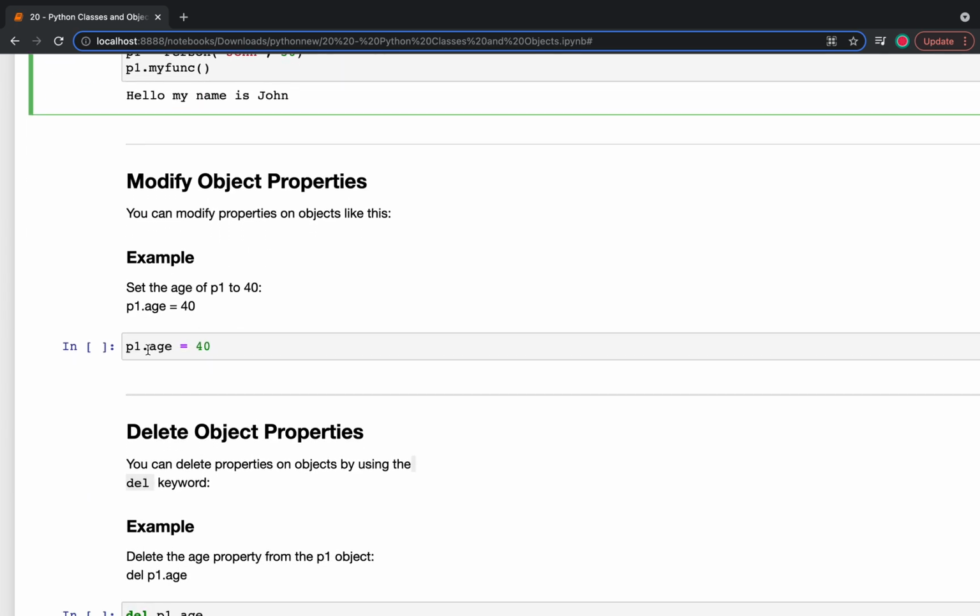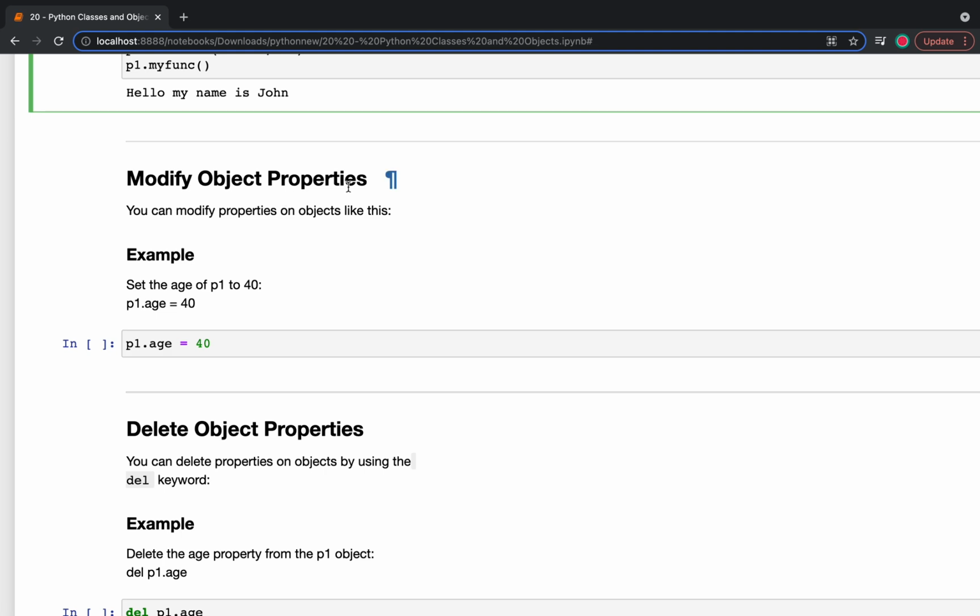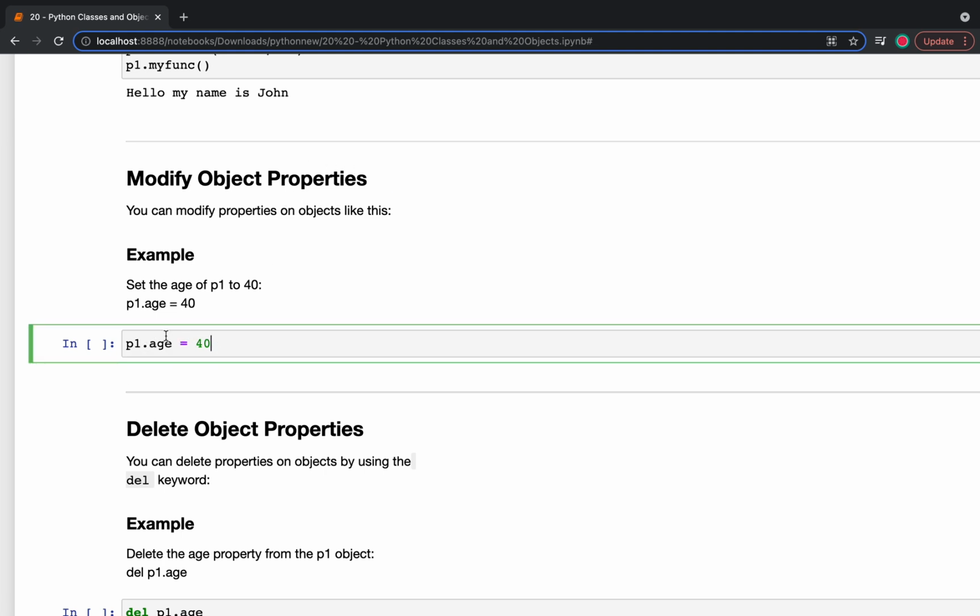Okay, and then you can also modify the object properties by writing the object, using p1 as the object dot age, and then you want to modify the age to 40. So this is how to write for modifying the object properties.